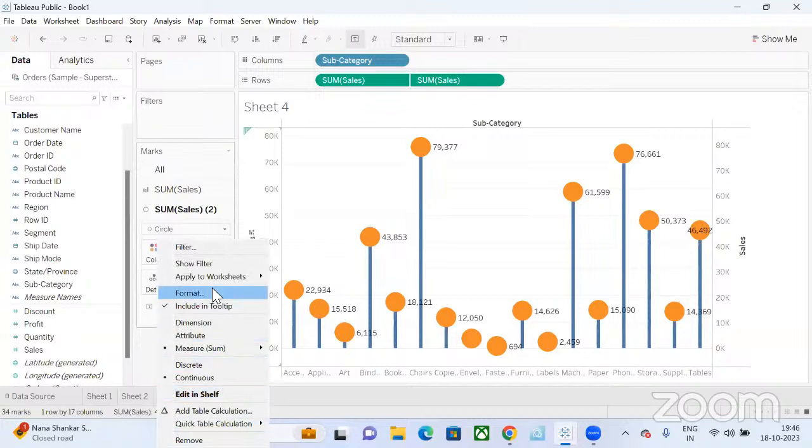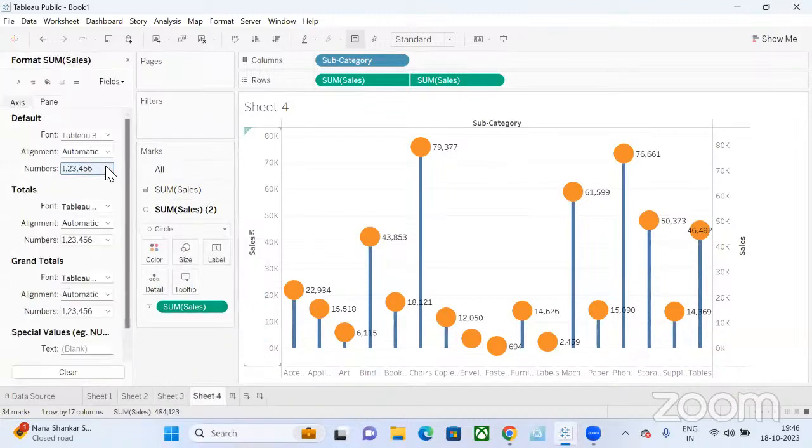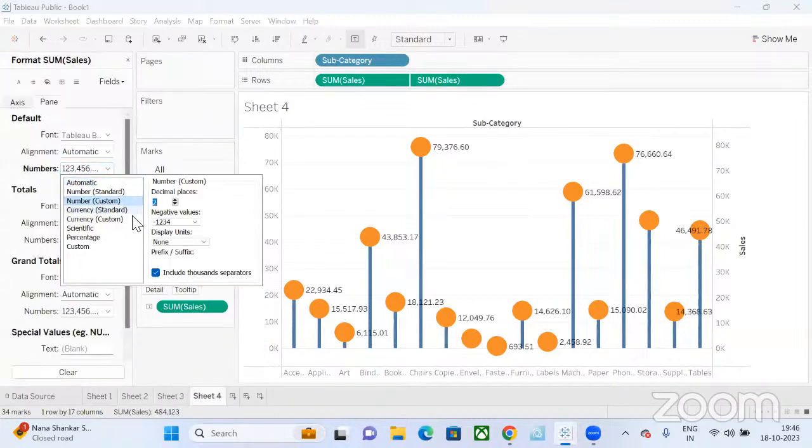Go to formatting, and you can change this number into number custom and make it K, and reduce the decimal. Now it looks good. You can change it to currency custom as well, K, and reduce to one decimal point.